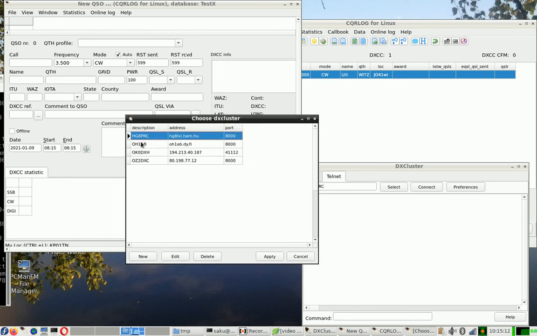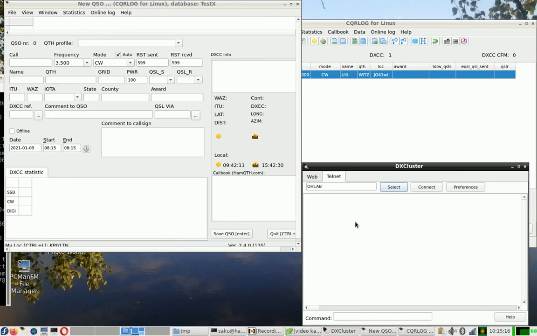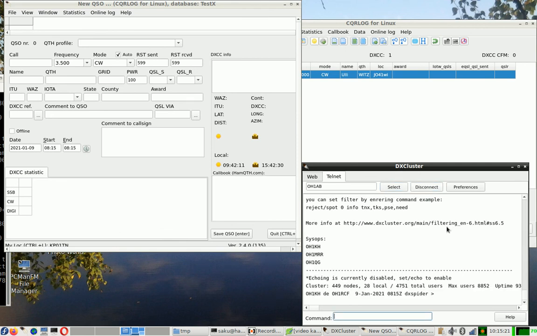I like to use OH1AB like this, and then we can make a connect. And I also like to have a chat size here.